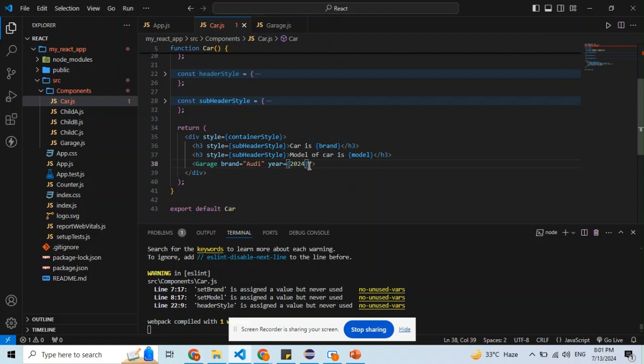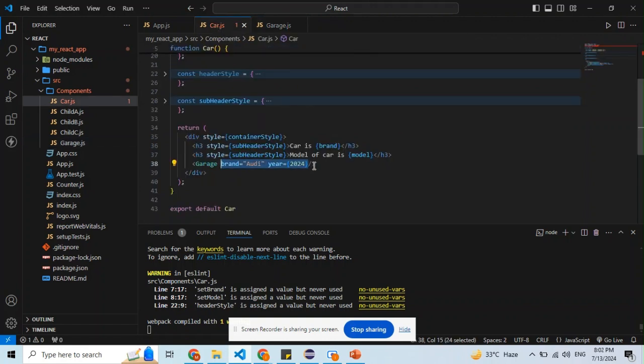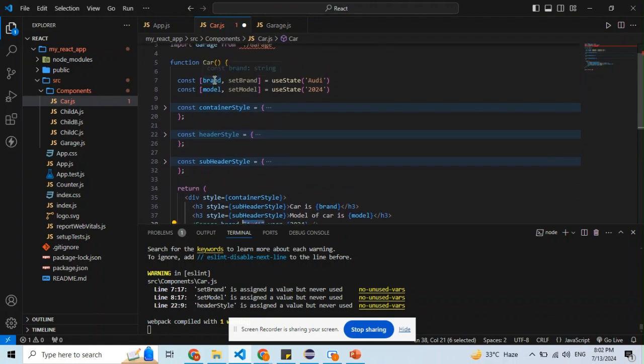Now we have seen how to pass the prop, how to get the prop, and how to use the prop value. What if I want to pass a variable or this state?